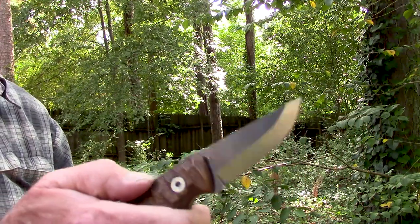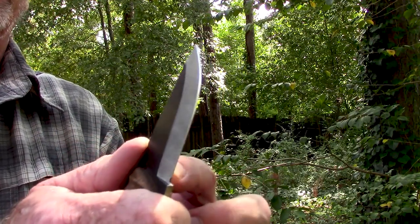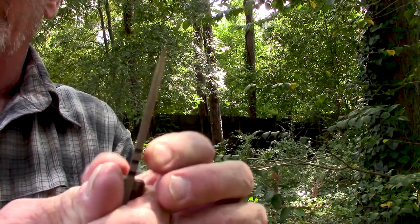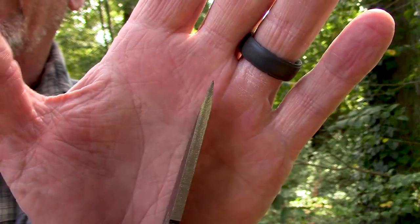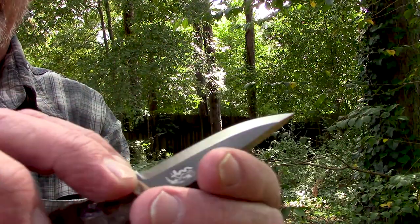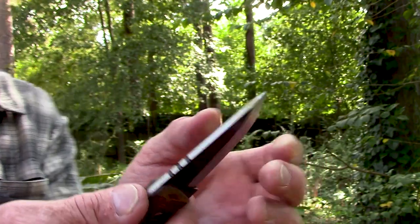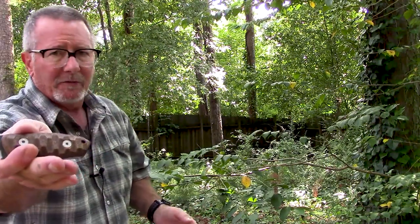Let me show you the details of this blade really closely. It has a little bit of jimping right here, just enough for you to get your thumb on there and get some really close work. I want you to look at the evenness of this grind — it is extremely, extremely even. It has a nice little tiny sharpening choil at the bottom so you can get the edge all the way down. A very, very even grind on this thing, and a very extremely sharp 90-degree spine. I wear medium gloves typically, so this is a pretty good fit for my hand — a really good little EDC style knife for doing detail type chores.